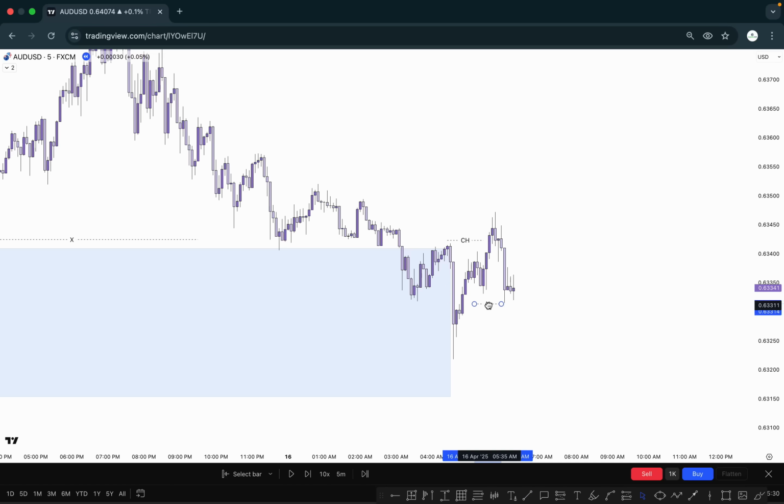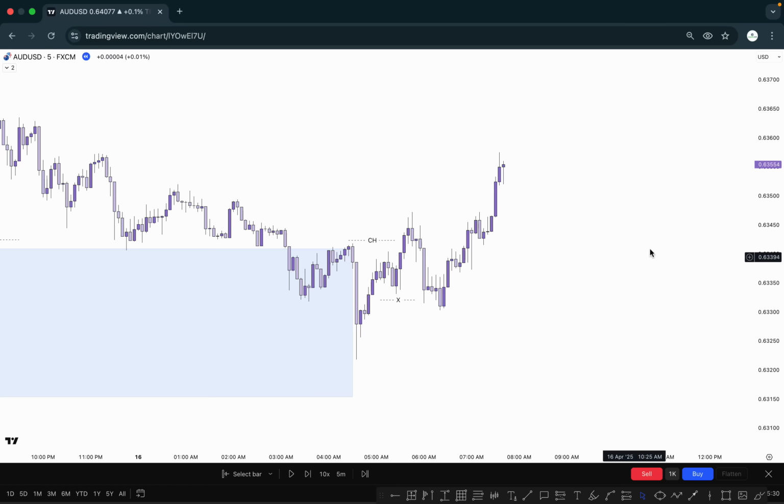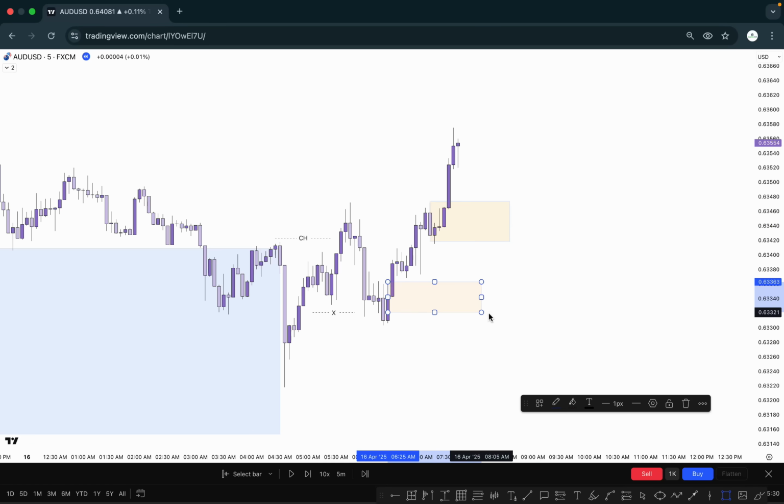Once market has taken out the inducement, it means this is our area which took out the liquidity, and we can plan here for the buy to the upside if market creates any kind of bullish structure. Look at this one. The previous high is broken right here, and then what happened here? We are planning here for the buy. Look at this one. In this case, we can see two possible scenarios here. First one is order flow, and second one is order block. In this case, which one should you use here?